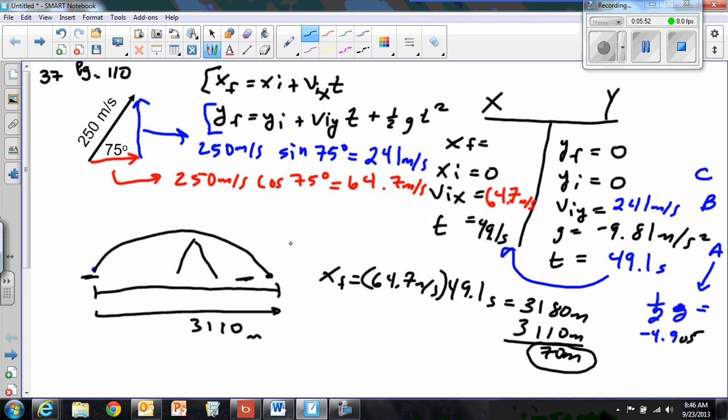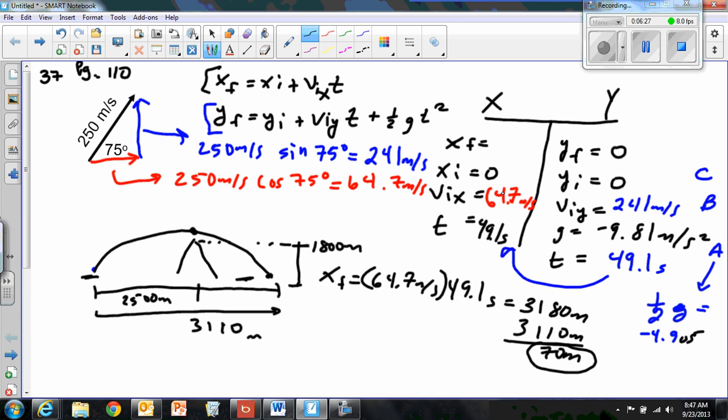The second part they want to know, and they give us a number here, 1800. Remember, the 1800 is just for comparison's sake. So if the peak, I didn't draw that really well, here's the peak here. If the peak is 1800 meters high, how high is it right here? Well, right here is 2500 meters. That's our X final.